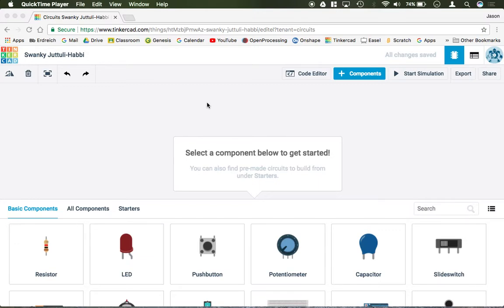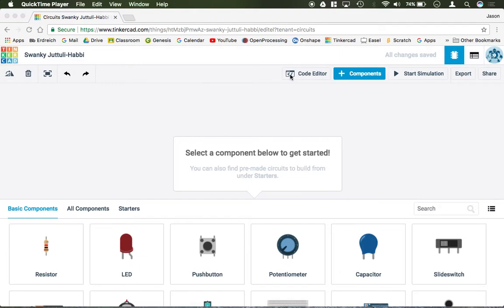Alright, in this video I'm just going to overview the Tinkercad circuits simulation interface. So when you first open up a new circuit program, you're going to be looking at the screen here. You have a couple different tools. Up top there's going to be some type of random name. You can change that name out in the preferences of your program, and I'll demonstrate that in a later video. Then you have a couple tools here that I'll demonstrate in just another minute.